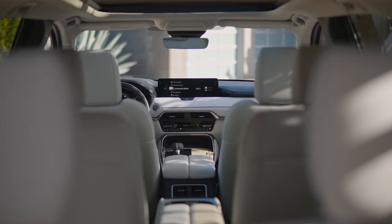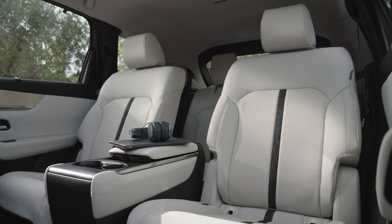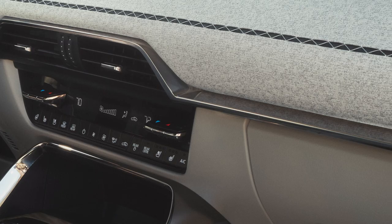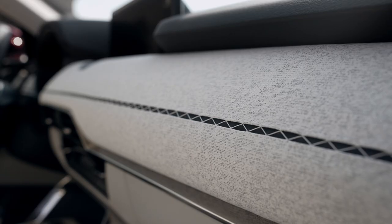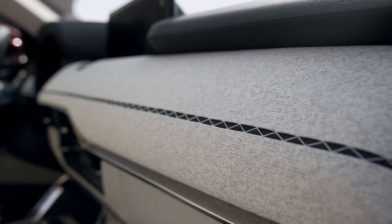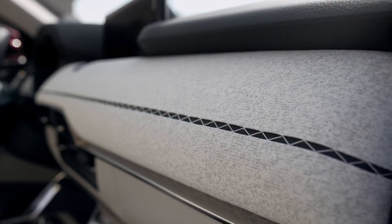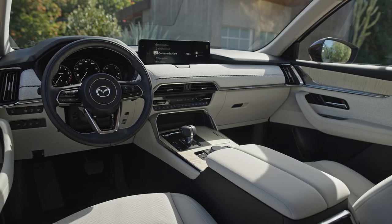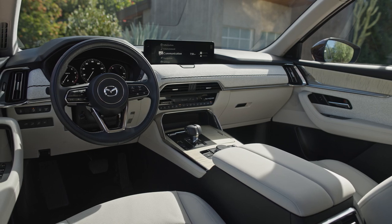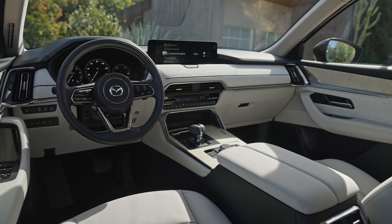As with the exterior, the cabin of the Mazda CX-90 exudes luxury and quality. There's lots of fantastic materials everywhere, at least on this flagship trim level, including Nappa leather and genuine wood trim on the dashboard. My favorite design element, however, is this unusual Kakenui traditional Japanese hanging stitch that appears on the dashboard fascia. It's unusual and attractive, but it also highlights Mazda's Jinba Itai engineering ethos — horse and rider in perfect harmony — that both describes the driver's connection to the road and the way that the different materials interact in this cabin.